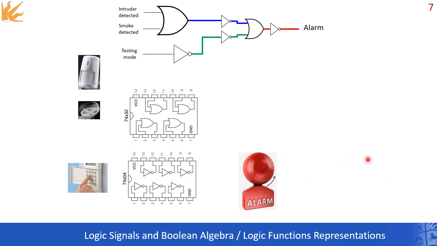So how can you take advantage of it? Well, if you replace the previous gates in the alarm system, it will start looking like this. If you replace the last AND gate with an OR gate whose inputs are inverted and the output is also inverted, it will look like this.